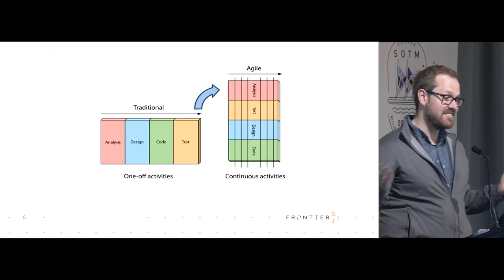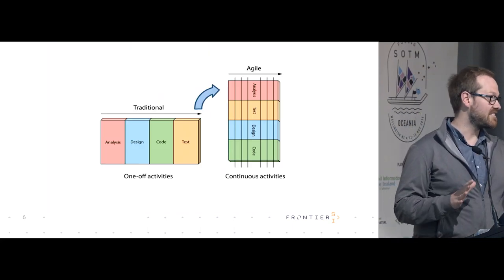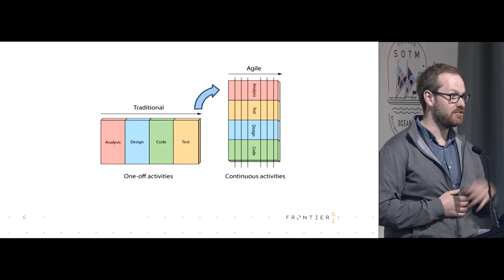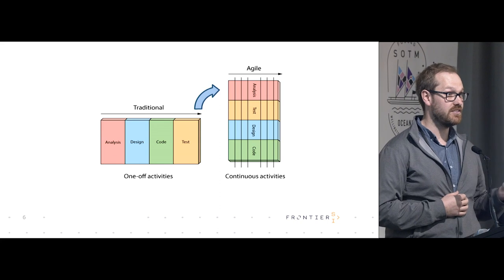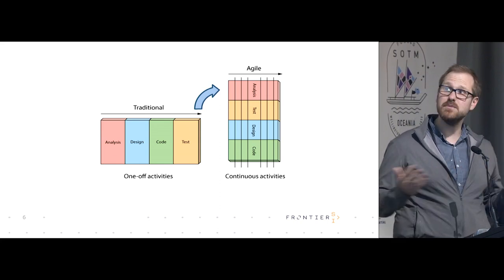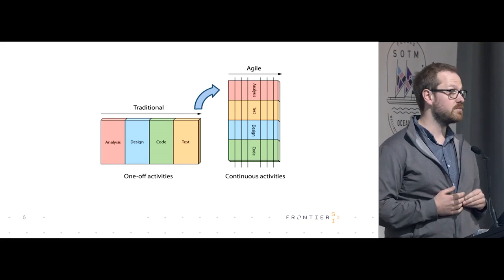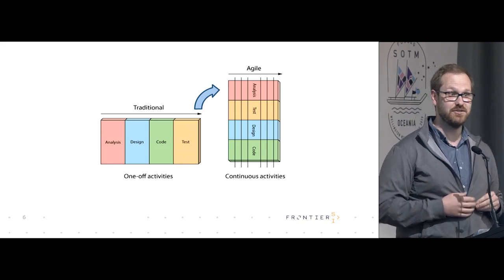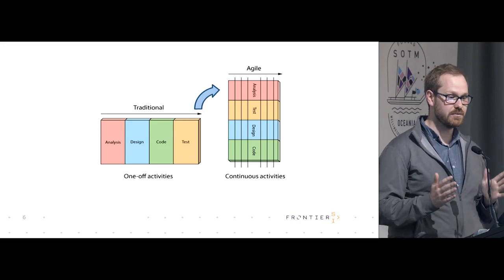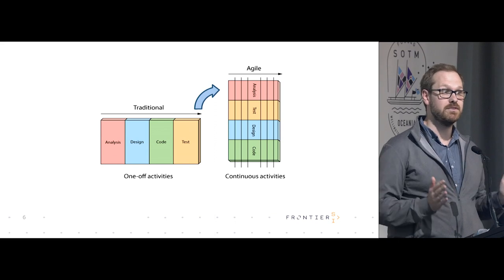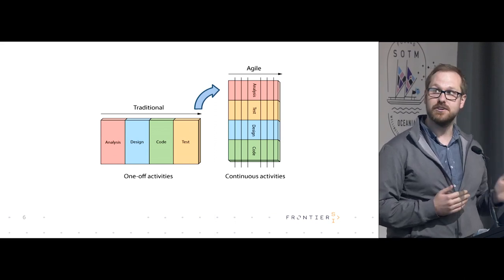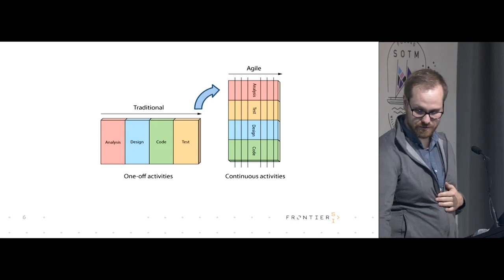To explain Agile a little bit, this is one way I like to talk about it. With a traditional or waterfall method, you do your analysis up front, then you do all your design, get that signed off, you build it, and then you test it. That can be fine when it's a simple project, but when it's a little bit more complex, you tend to find issues in testing or even when you're building it, and it requires a lot of rework. So Agile is a little bit more about working out what are your most important features, breaking them down into slices, and then delivering on those ones, which can have a lot of benefits.